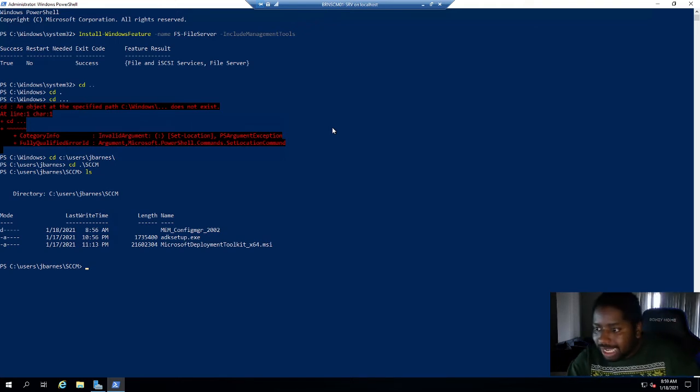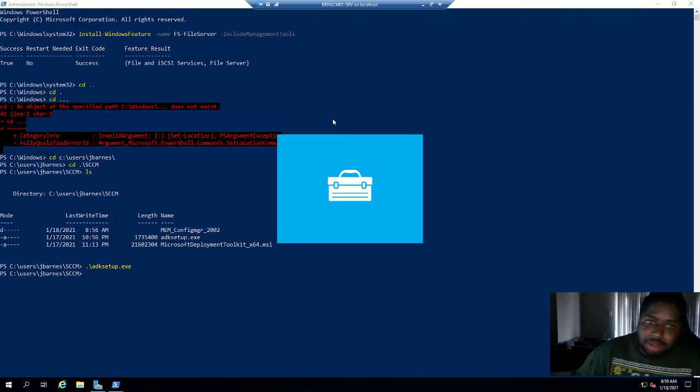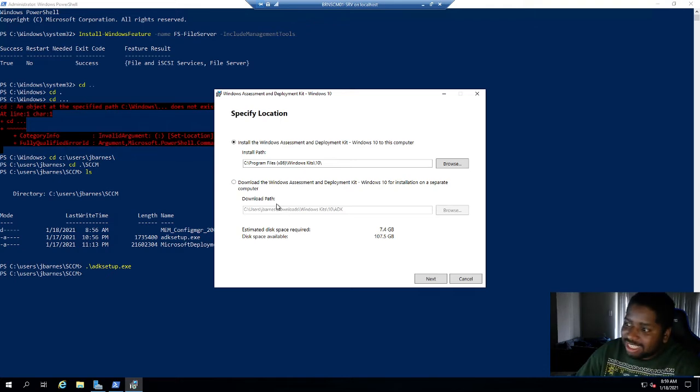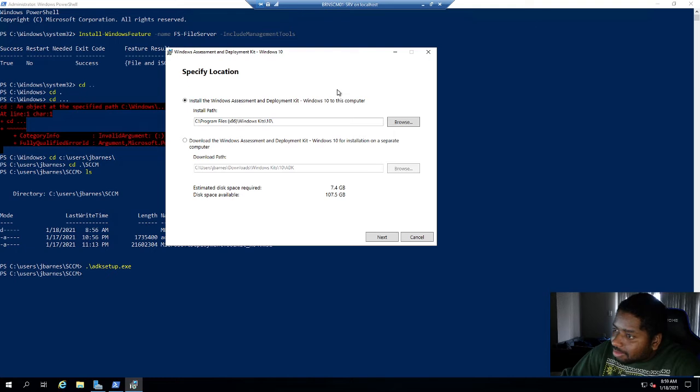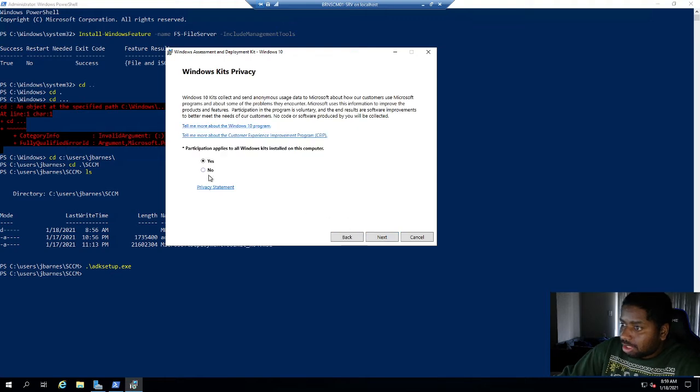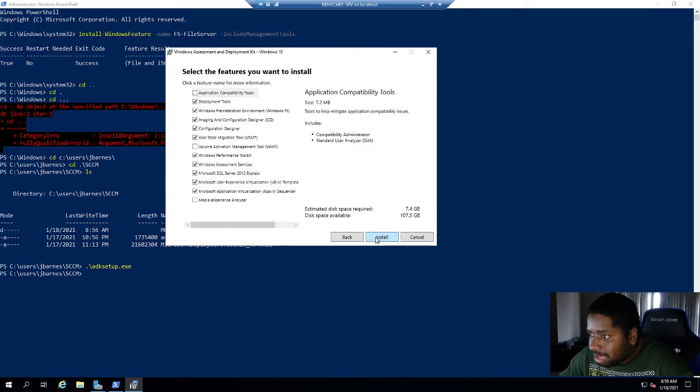What I'm going to do is run ADK setup.exe, and then this will come up. Just click on this to install the Windows Assessment and Deployment Kit for Windows 10 on this machine. It'll show a privacy option, which I usually select no for, then click next, then accept.